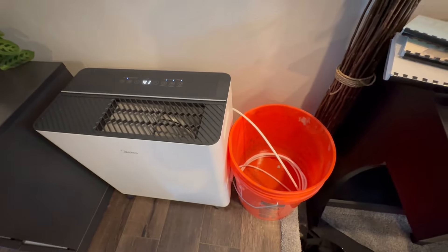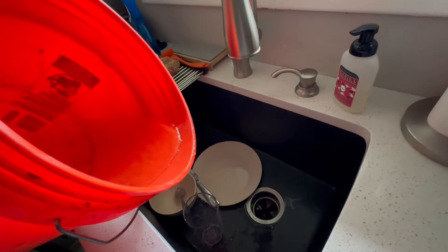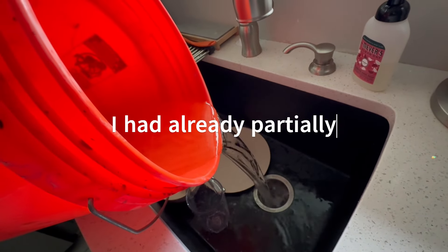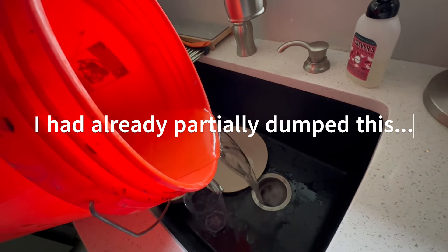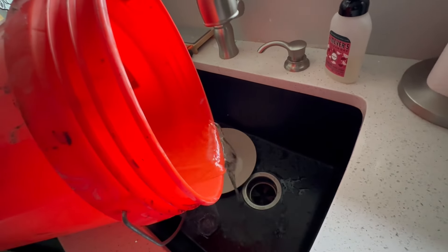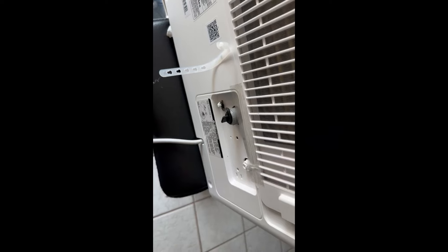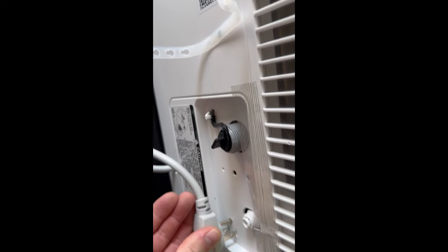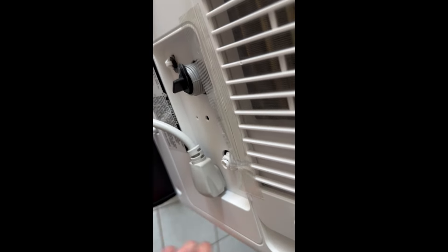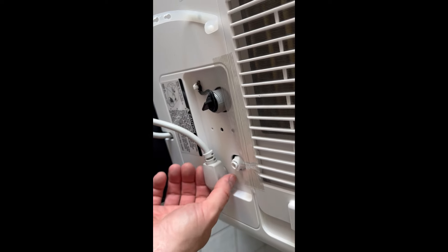We're still sitting above 35%. Here we are dumping about five gallons of distilled water that the dehumidifier has pulled out of the air — and I've already dumped this a few times. This is pretty clever for storage — they have a built-in plug so it stays flush, and you can wrap up the rest of the cable. I like that.